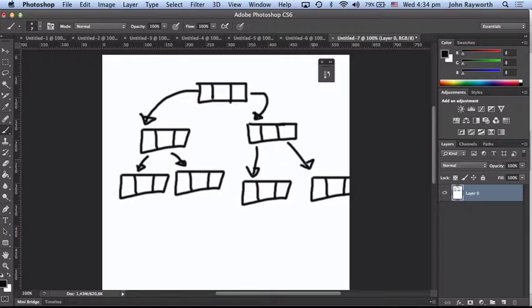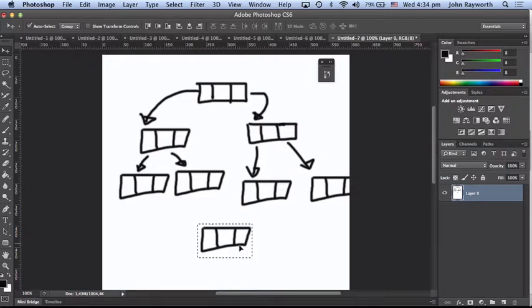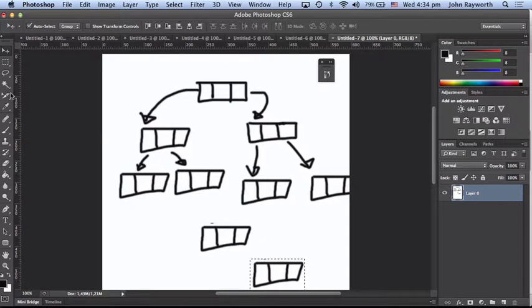Like a tree, it grows like a tree. And maybe I'll just put a couple more branches. The trees are not always perfectly symmetrical. And there are better diagrams, obviously, on my website, but this will give you an idea.